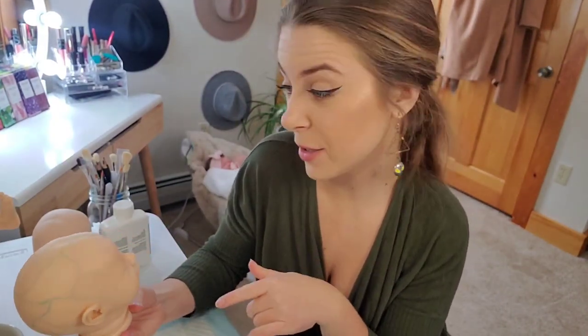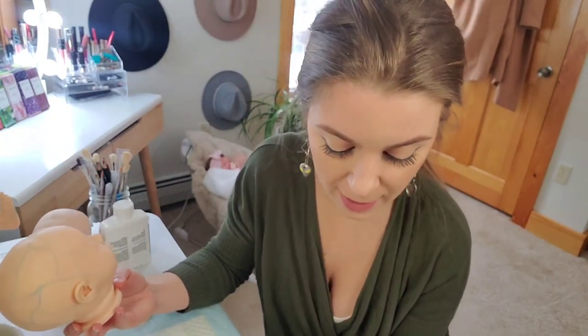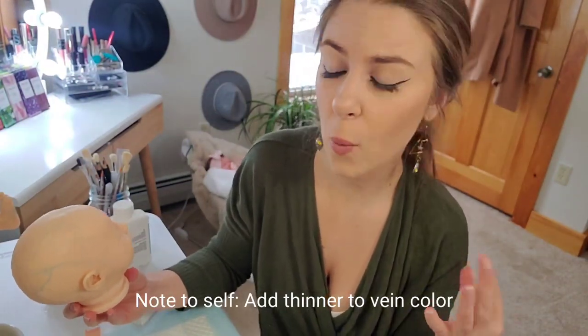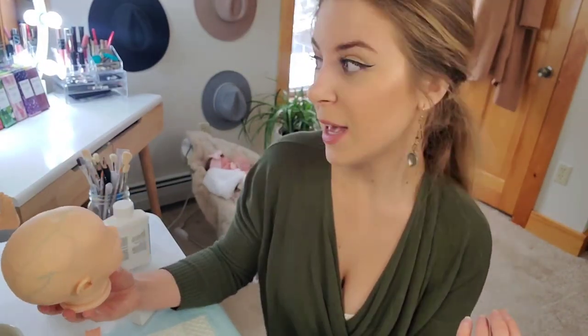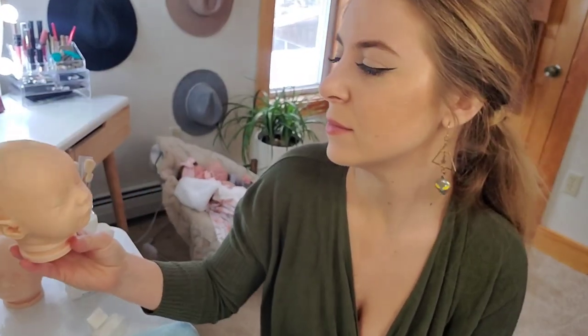Okay, so this was hard and I definitely have some concerns about my veining, and I think that maybe I needed to mix my color better because hers looks a lot more watery and thin and it's hardly noticeable, whereas mine's pretty dark.